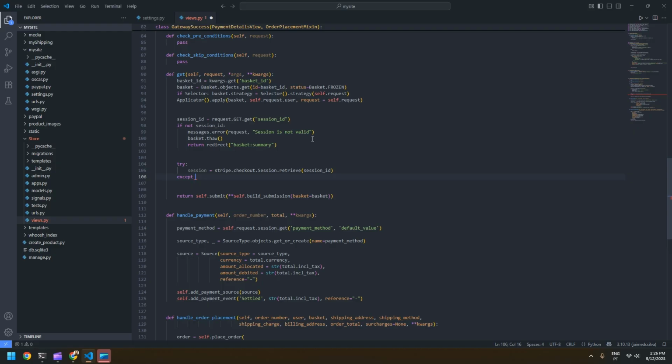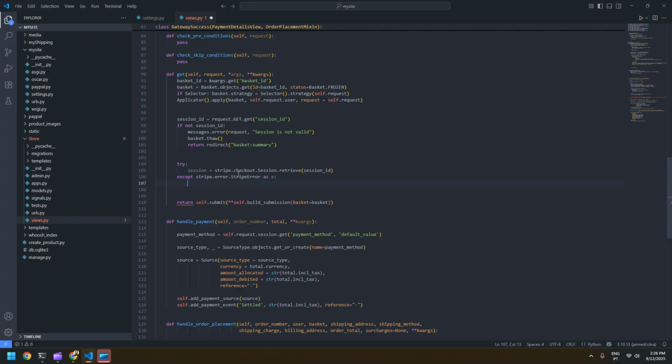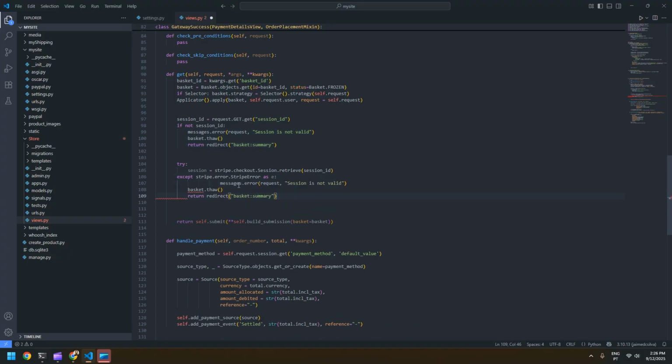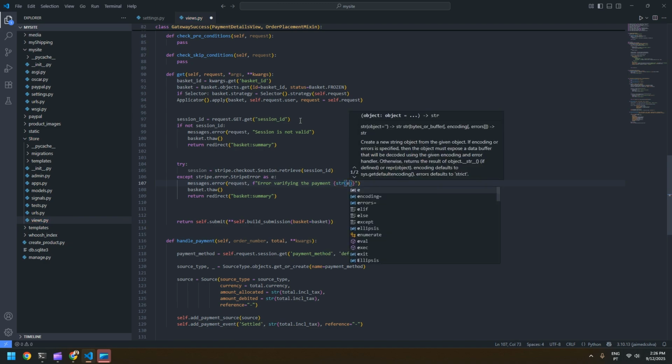So we can use this except stripe.error, Stripe error as E. For handling this, we can do something very similar to what we have done earlier, so I'm just going to copy paste it, and we can also display the error. So it could be something like error verifying the payment, and display the error.